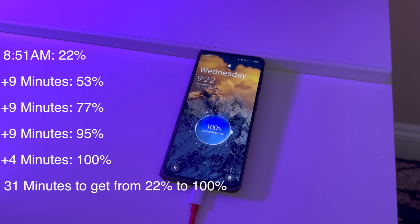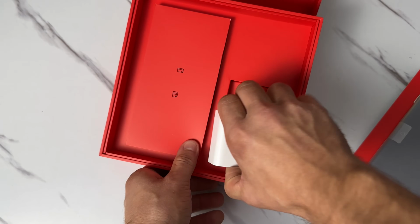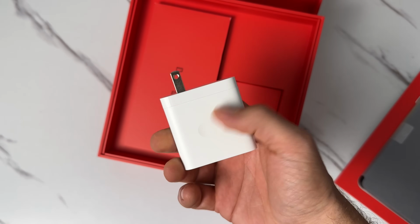This came in handy just the other day. I was testing out the battery life of the OnePlus Open. Of course, you're not going to put it on the charger when you're trying to see how long it can last without the charger, because that's the whole point of a battery test. But I got a call, hey, do you want to go downtown? I said, heck yeah, count me in. I put the phone on the charger, which by the way is included in the box. And then I took a quick shower, put on some clothes, brushed my teeth. By the time I was done with all that, the phone was at 53%. No other phone could have done that for me.